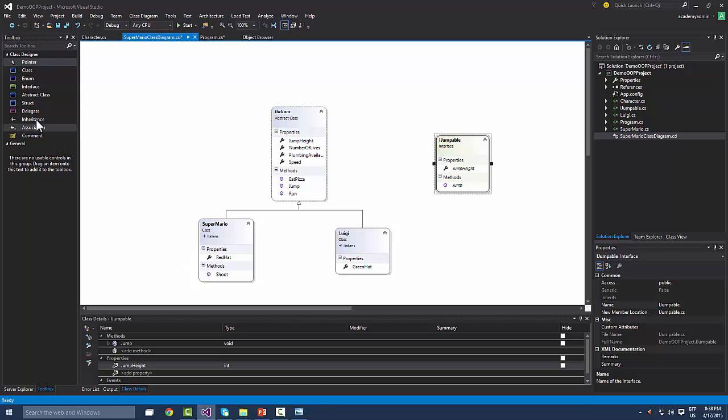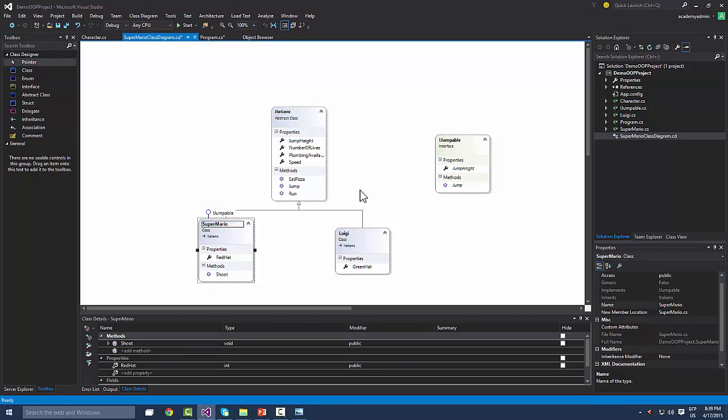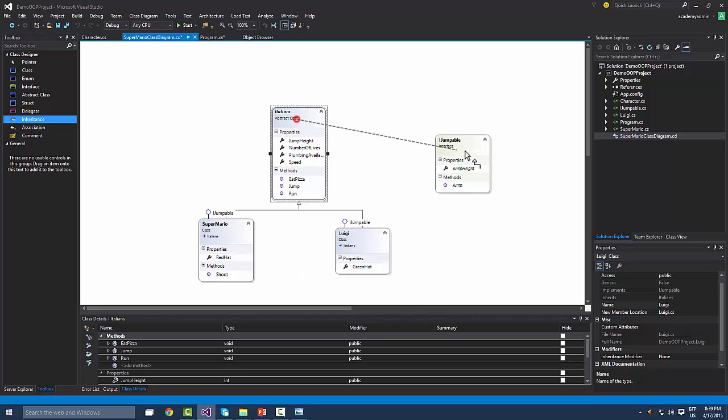And now I can say inheritance. This guy can jump, this guy can jump, and the abstract Italians, they can also jump. I would assume only. Okay, I can make IDrawable, so that we have a sprite, we have a draw method, and so on.